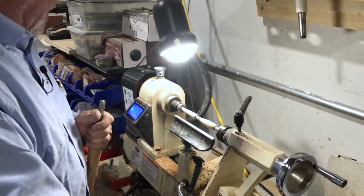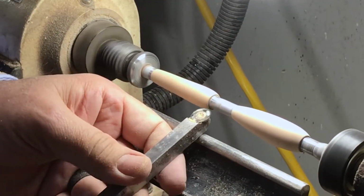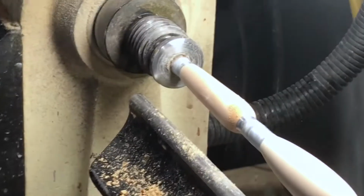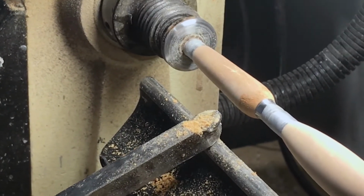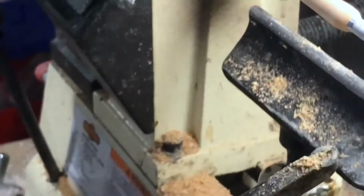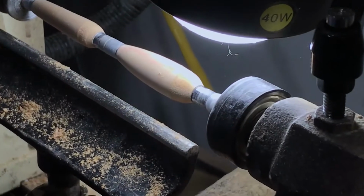Let's get that speed back up to 2,000, close to it. Now we just want to, very carefully, take this off. You see how much of that came off? And you can see the difference the sanding made on it. Right there. Now I need to do the same thing at this end. Yep, that looks pretty good.